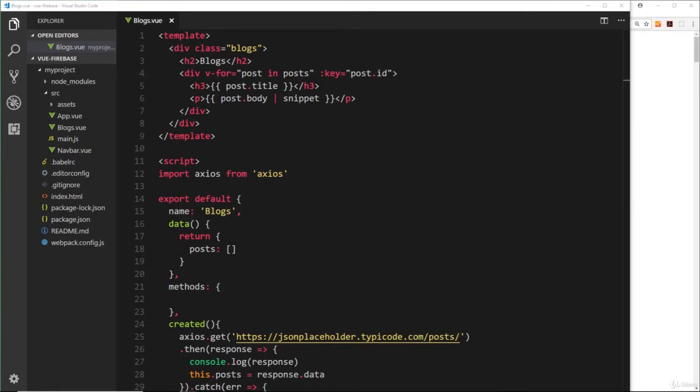Well, computed properties give us a way to take the data on our component right here and do something with it, like filter out certain parts of it or change it in some way, shape or form. Then we can take that altered data and display it in the template. And all the time, the raw data here in the data object will remain unchanged, untouched, because we don't want to permanently change our data here. We just want to perhaps change the way we output it in certain areas.